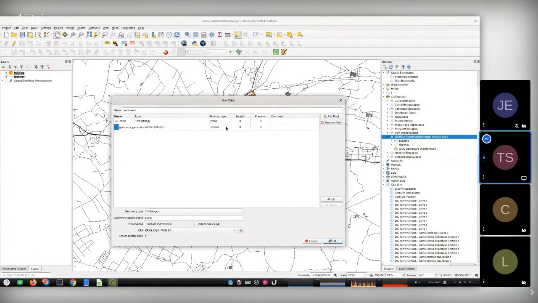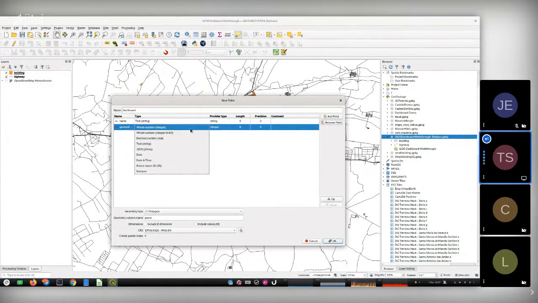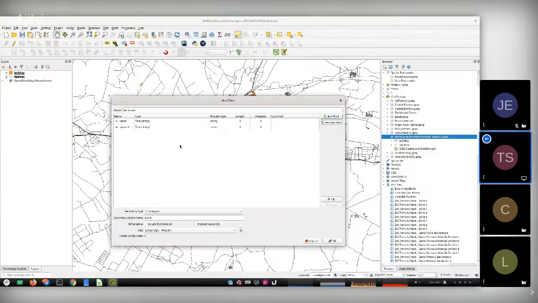And this is also going to be text. And this is basically going to be an expression stored in here, which is going to be creating some kind of geometry. And that geometry will be the geometry that defines where the anchor point for the label is.